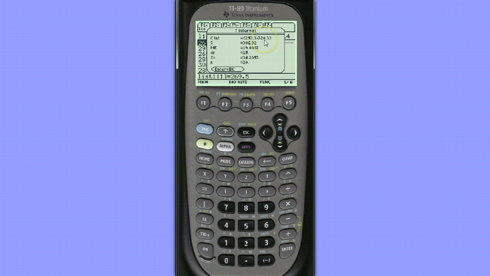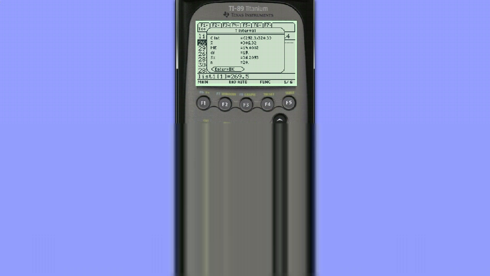Based on this interval, I can say that I am 90% confident that the true mean tension of all screens produced this day is between 292.3 and 320.3 millivolts. Now let's take a look at a different example.